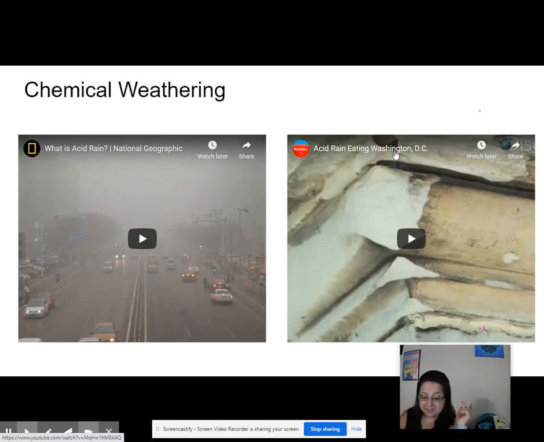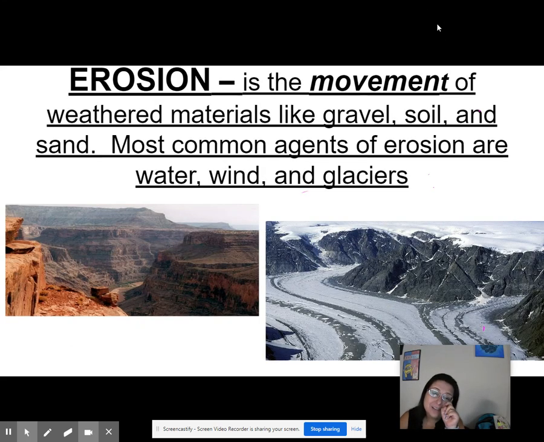So we looked it up, and apparently on the eastern coast of the U.S., from D.C. going up towards Canada, that is the area most prone to get acid rain. And then China and parts of Taiwan were also other places that experienced acid rain. So there you go. I tried looking to see if Houston got any acid rain, but I wasn't able to find any answer on that one.